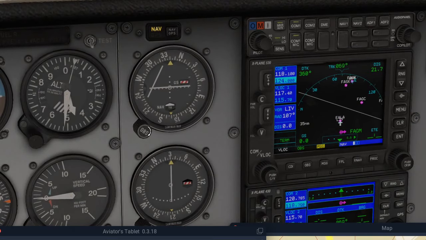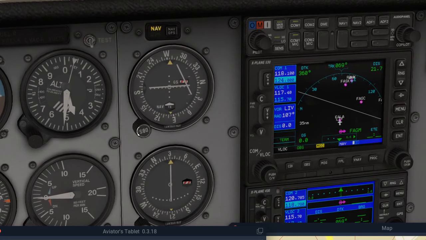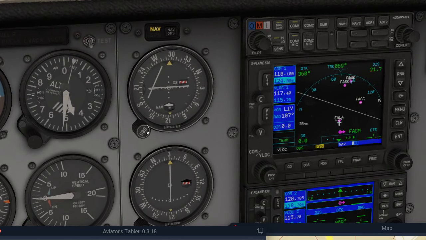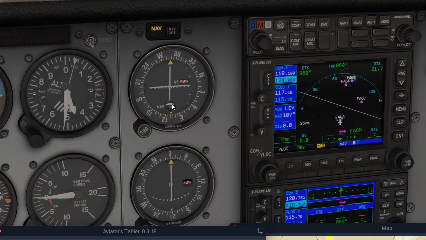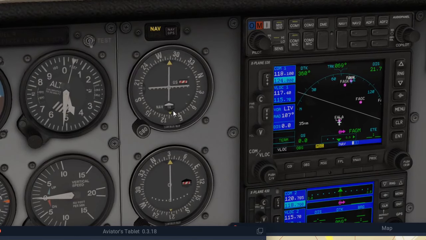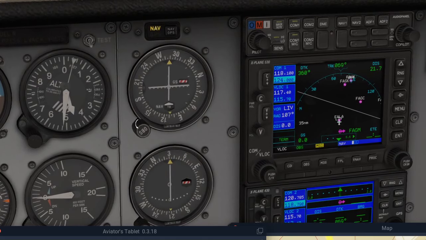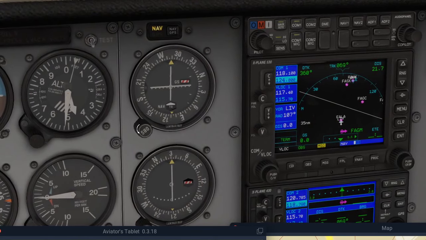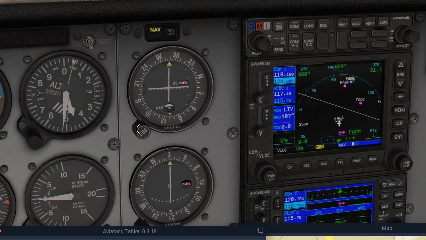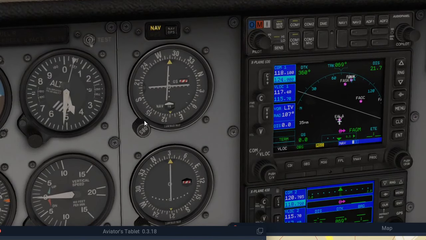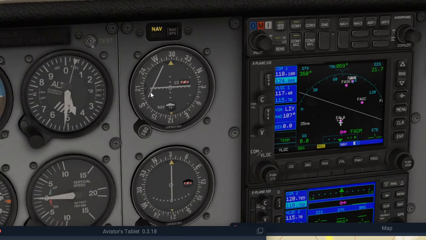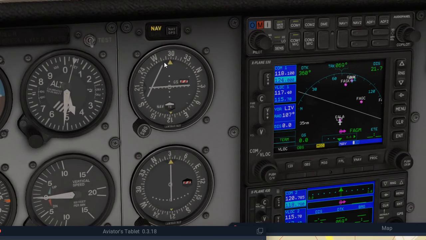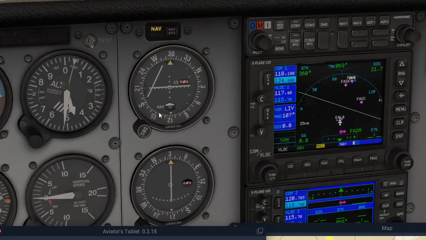For the test mode, you turn the OBS so you have your needle centered in the middle. It can be either the to flag or from flag. Then you turn your OBS 10 degrees either to the left or right, and you confirm you get a 10-degree deflection of the needle.